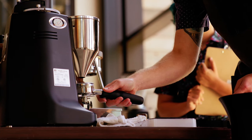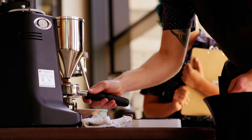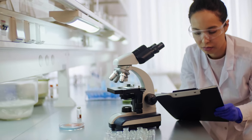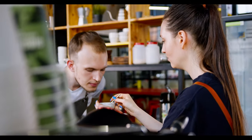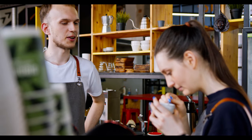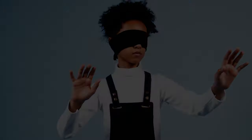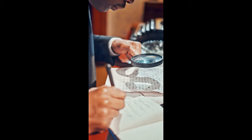If you change the grind or the dose, your shot time goes off the rails and it only tastes worse. According to technical standards, it would seem that you're right in the zone and the coffee is giving you all it's got. Only you're not convinced. You remember the smell when you ground it, and that persuades you that something is missing in the cup. What are we overlooking? Well, a few details, which I'm going to tackle one at a time. Let's get to the bottom of this.